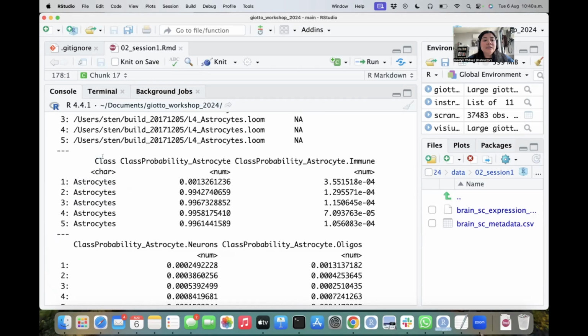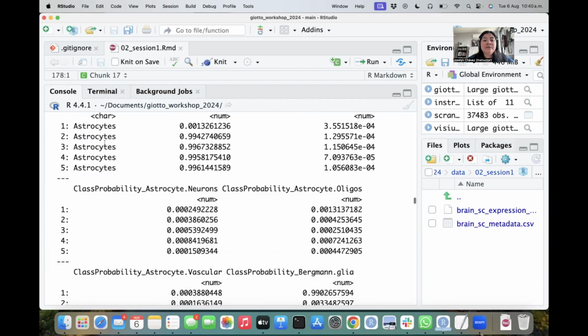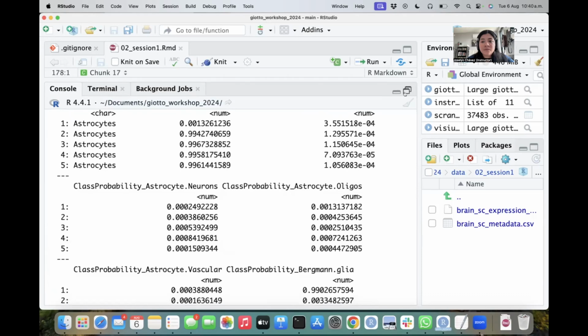Okay, so this is the column that we need for understanding what are the expression patterns in this single cell data, and then use those expression patterns for these cell types and guess what are the cell types that we have in the spatial data set.